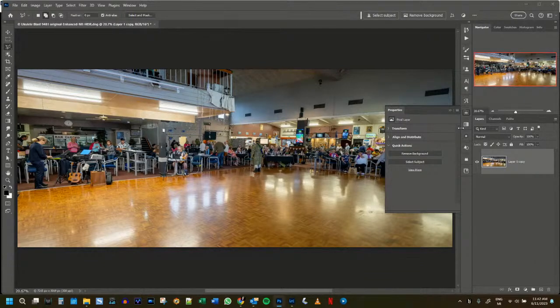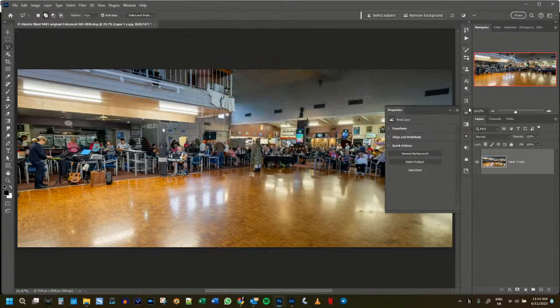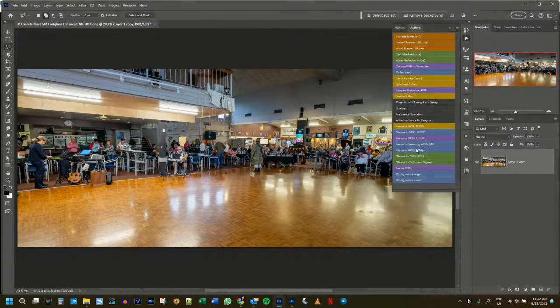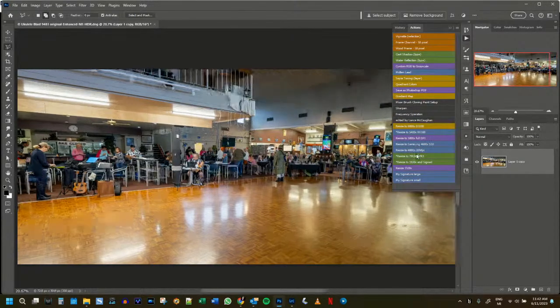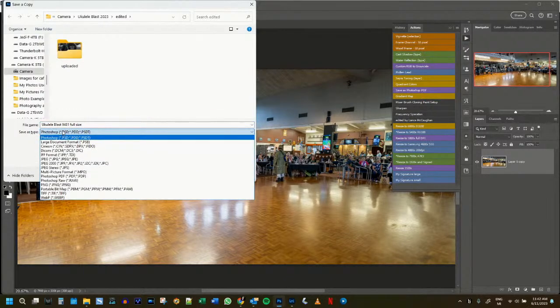Right, let's check the size of that. Yep. See, I did crop in a bit. Yes, it's not an overly detailed picture, but it was just a shot from the stage area showing the crowd.